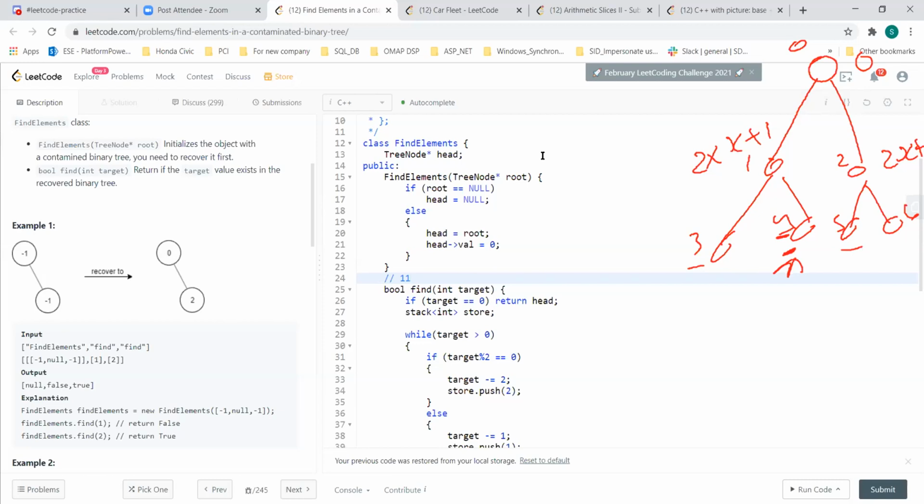So for the odd position, you know that to go to it you have to do 2x plus 1, and for the even position, you have to do 2x plus 2. That's why if you are at the even position, he's subtracting 2 to reverse that, and if you are at the odd position, he's subtracting 1. It's to traverse to the root, and then divide to get the parent. So all the way you will go up to the root.